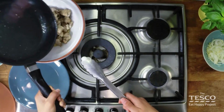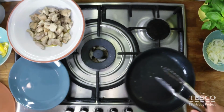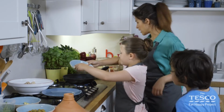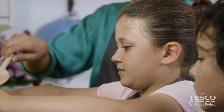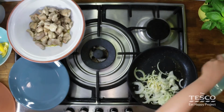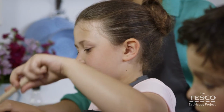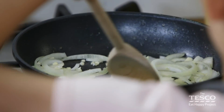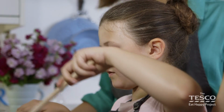Now we need to actually fry off the onion, the garlic and the spices. Elizabeth, pop them in for me. Keep the tomato puree aside for later. Do you want to use the wooden spoon? There we go. Coat the onion and garlic in the oil and the juices that are left over from the chicken. This will help soften them and give them a bit more flavour. This will take a minute, so do press pause now.